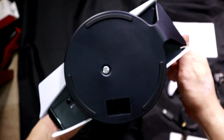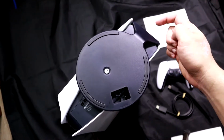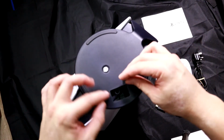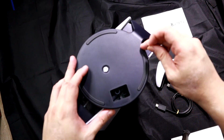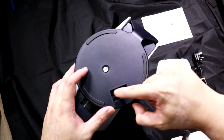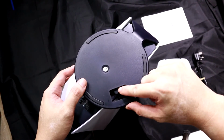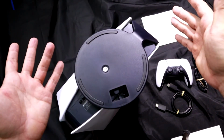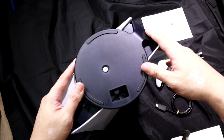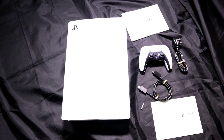Okay, so apparently, and I'm gonna stand it on its head again like an idiot for the purposes of showing you, you remember that screw cap from the bottom of the console? There is actually a place here on the stand where you could just put it, and it's secure enough. Like it can't fall out, and it doesn't really matter. It's literally a piece of plastic just to cover up a screw hole. So yeah, you can keep it there, I guess. That's convenient. All right, so that is essentially what you get with the box and the unit.